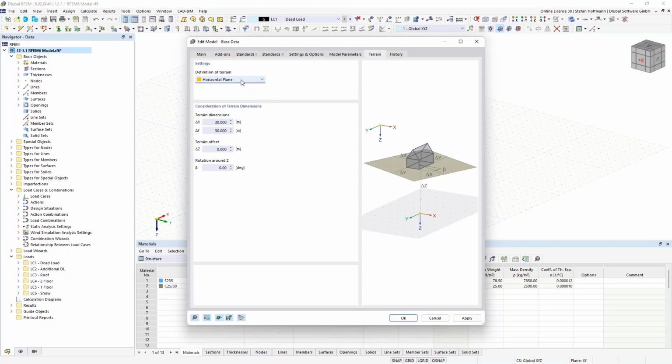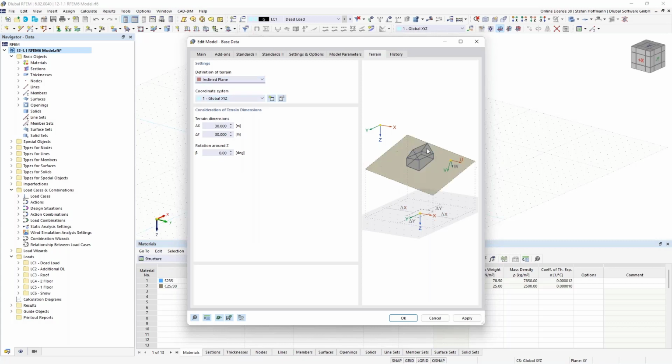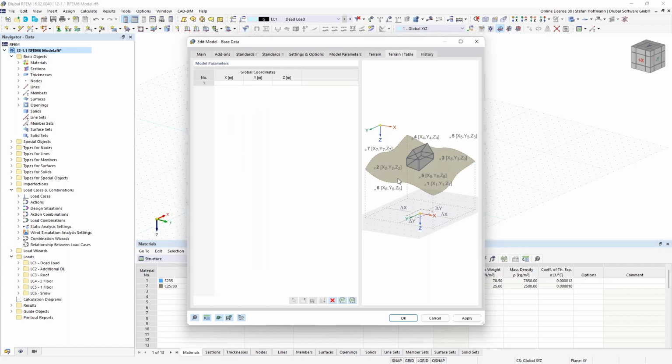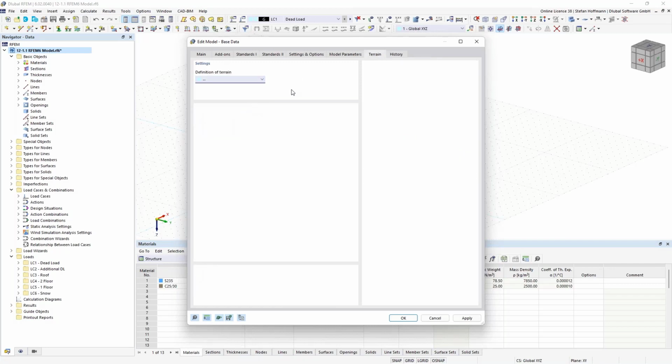You can enter some offset plane in here, checking maybe some parts of your model only, or if it's standing somewhere higher or lower. You can also have an inclined plane defined directly in RFEM 6, or you can enter some table values. I think this was already shown once in another webinar, which can also be seen on our website as a recording. So for our example, I will not use a terrain.